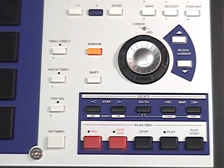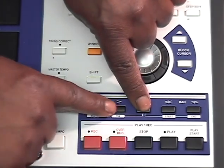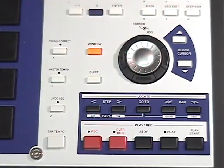Next, we have our step key right here. That's a step event key. These keys are used to move back and forth within a sequence in units or in steps of a particular song. By holding down the go-to key and pressing one of these keys, you can move to an event that's immediately before or after the current event. So you press the go-to and then move to the next event. An event would be like a snare drum or a hi-hat, or maybe even a sample in one section, maybe to move the step over to the next section.